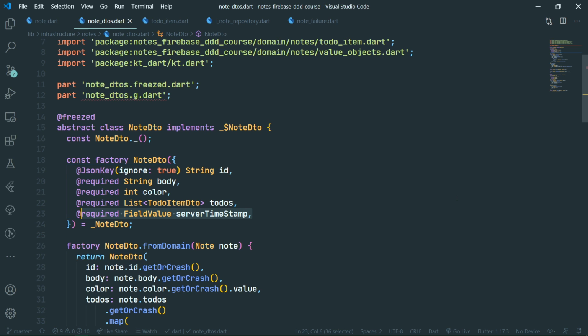So those are strings, integers, booleans, doubles, and so on, and lists, of course, and also other maps. But a FieldValue is not really a regular JSON field. It cannot be held inside a regular JSON. FieldValue is only available inside a sort of a superset of JSON which Firestore operates with. But json_serializable does not have any clue about Firestore.